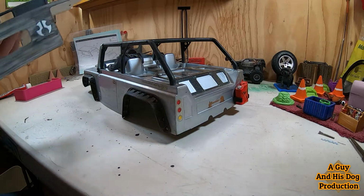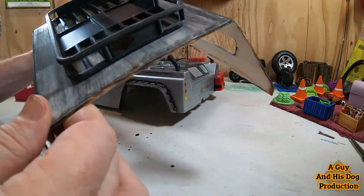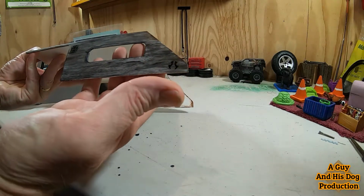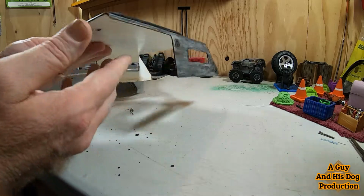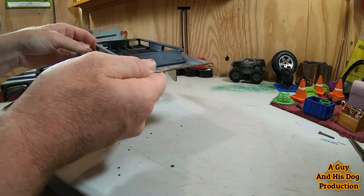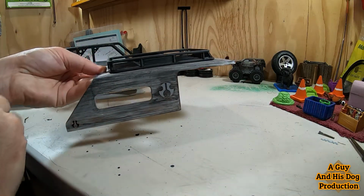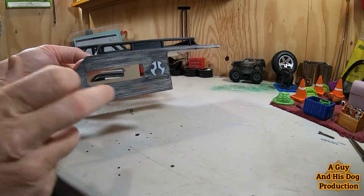It's not finished yet. This is an update, I guess, more than anything. I came up with something like this. You can see, of course, it follows the curves here. So I went ahead and had that printed. Also, the roof rack. I got a couple of little things added in there.